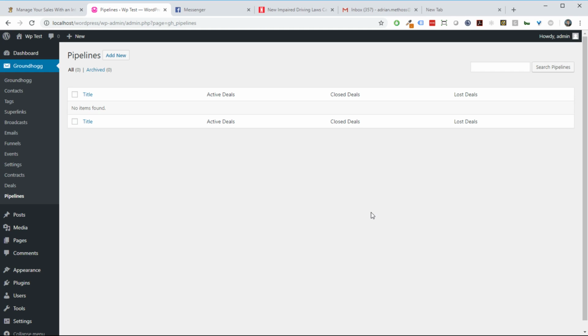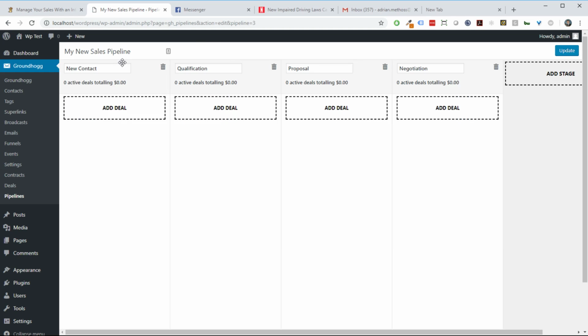So if you have different sales teams and you want different sales teams to operate in different pipelines, or you want everybody to operate in the same pipeline, or however many pipelines you want, you can create as many in different variations, combinations, and it's very, very cool. So let's just create a brand spanking new pipeline and get this thing underway. We're going to click on Add New, and it's going to auto generate a brand new pipeline for us to use.